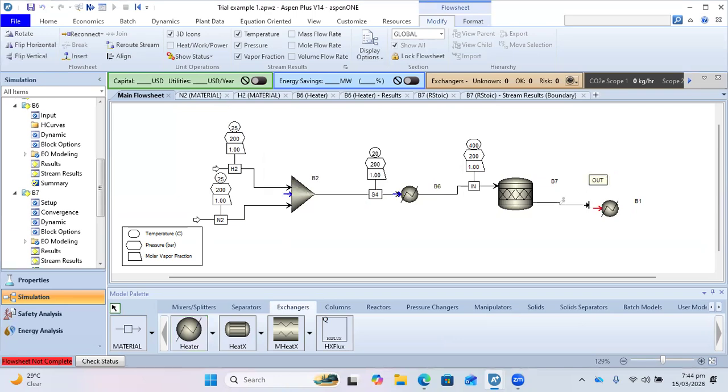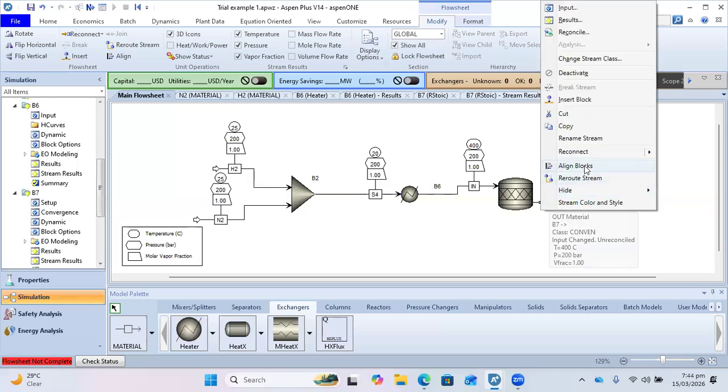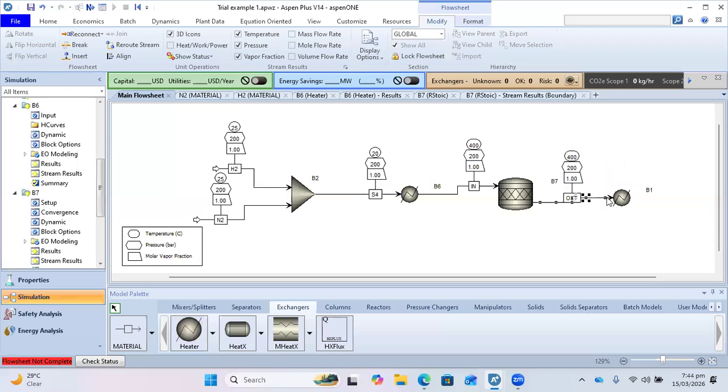So now we can join this stream, we can connect it. And once again, if you remember, I mentioned that there are two ways we can connect the stream. So you can double click on the end of the arrow and then connect it to that inlet, or you can right click on the stream, click on reconnect, and then maybe destination or source. So this one we are reconnecting it to the destination where it is going to. So I can join that here, and then the outlets would be this.